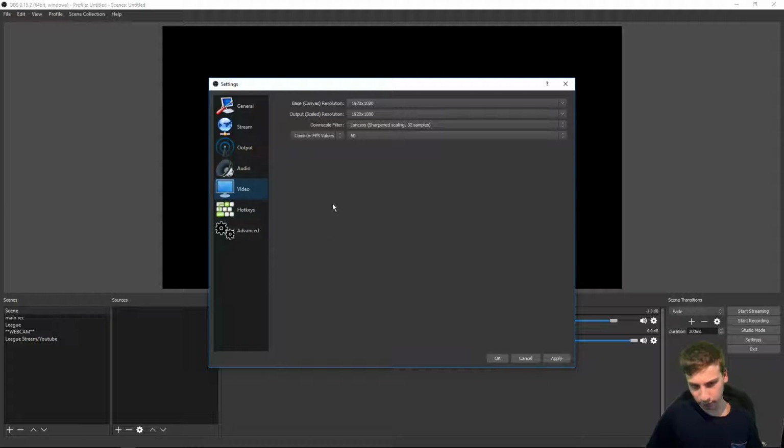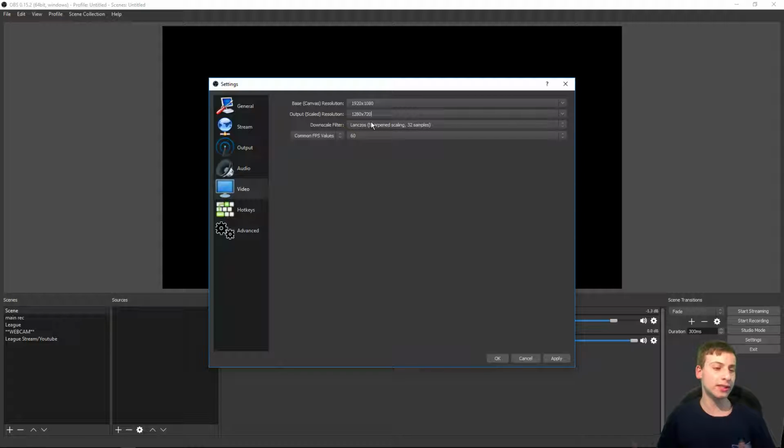And for video, I have a 1080p monitor, so for a 1080p monitor, the aspect ratio is 1920 by 1080. On a laptop, it's 1366 by 768 or something like that, and on a 720p, it's 1280 by 720. So it's whatever you feel is right. And if you don't have that good of a video card or CPU, you could just switch this to 1280 by 720. It autofills it.